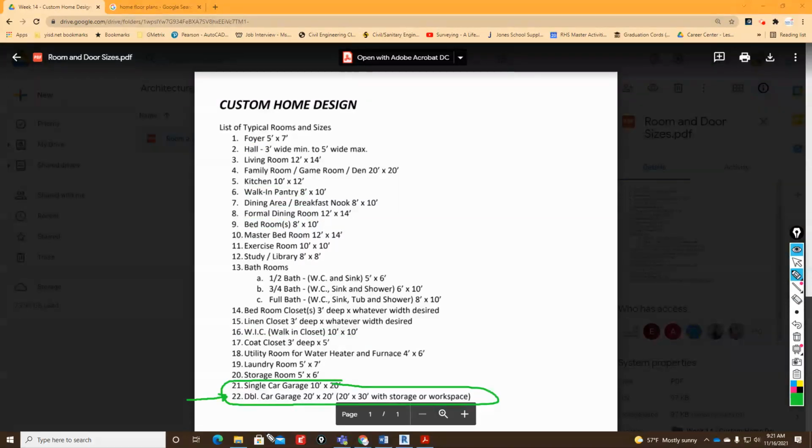but that's exactly what it is. It's a conversion. It was not meant to be a living space to begin with. So, because of that, that is not considered living space. That is not part of the size of the home. So, the 1,500 square feet does not include the garage, by the way.